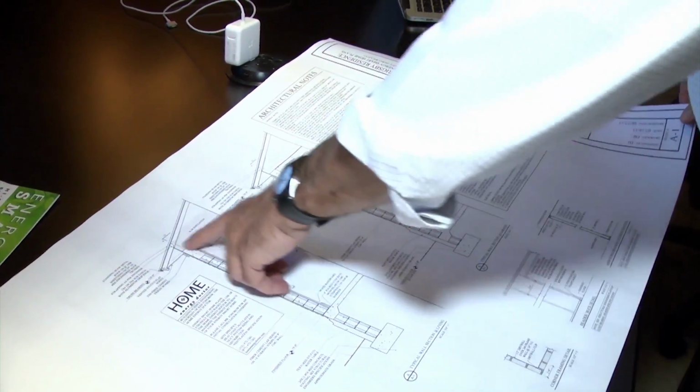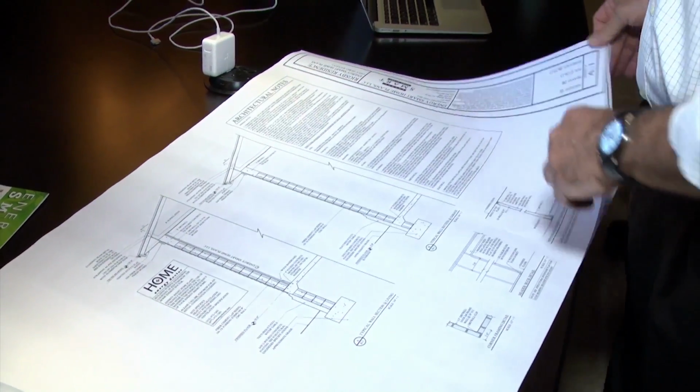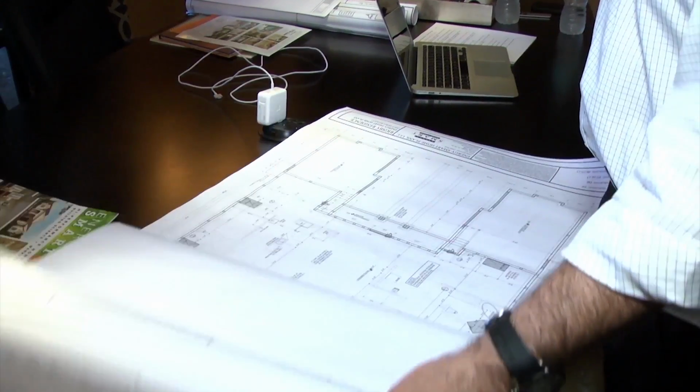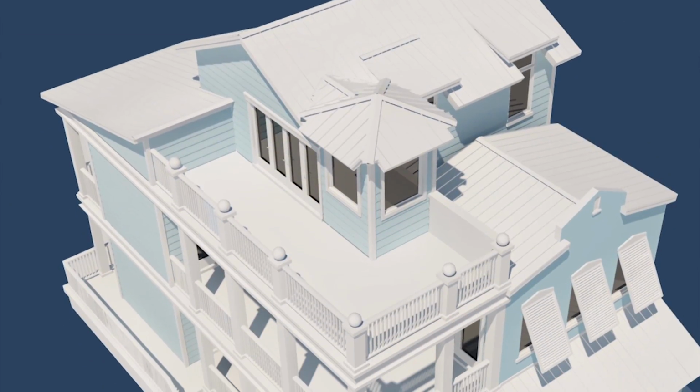So every home that we do incorporates cutting-edge building science, including the AC and mechanical system in all of our plans. We've been able to achieve extraordinary energy savings that way. Not to mention the fact that the resulting high-performance homes are healthier, more durable, more comfortable, actually safer, extremely resource efficient, and most of all, very energy efficient.